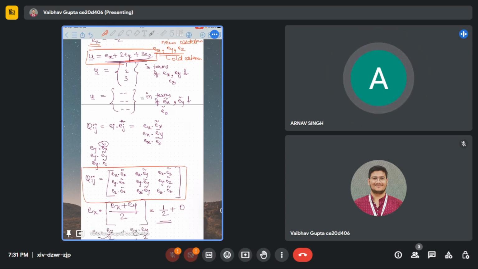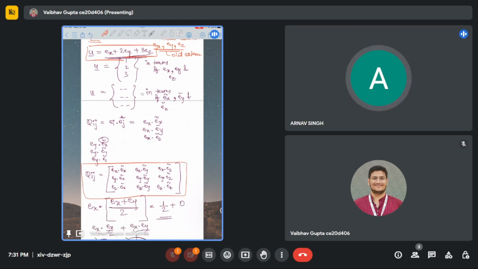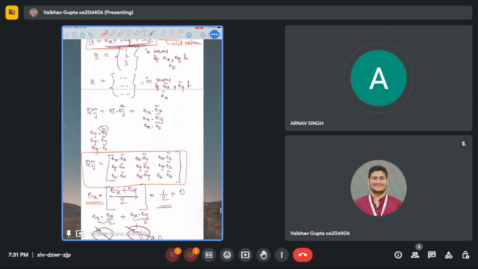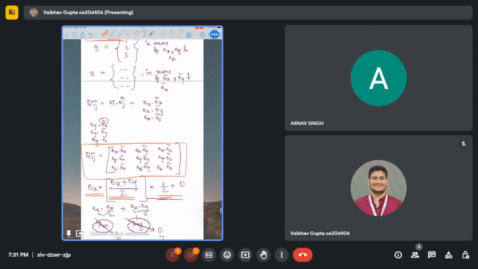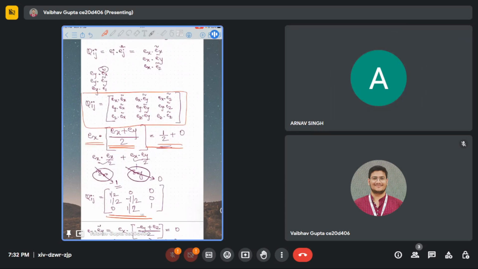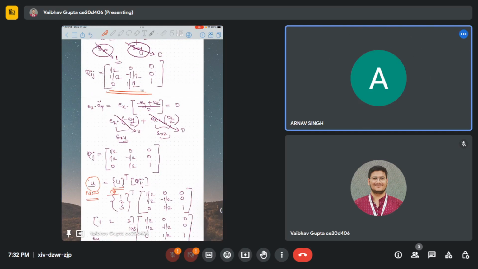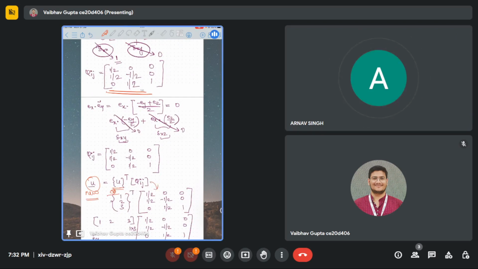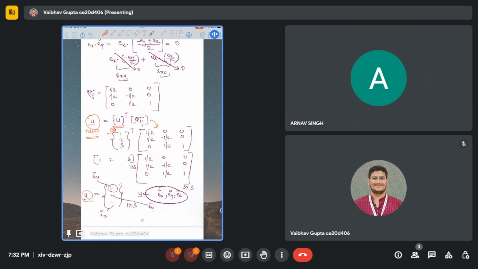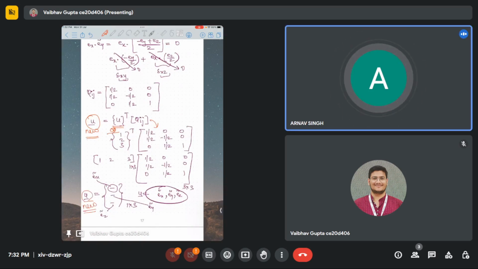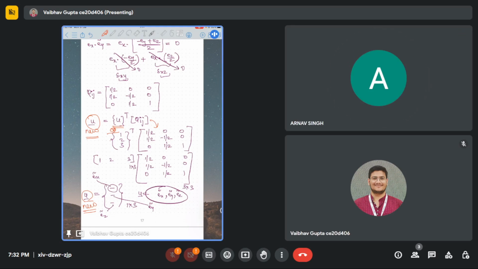This is the generic matrix formulation. Now you have the values of all the things. This is given, this is given. You can calculate the values and form the matrix Qij. Now, when you have to find the new u, just put in the old u and the Qij matrix. Whatever you get is the new u, in terms of the new axes. All things are clear? If you have any other doubt, you can say.